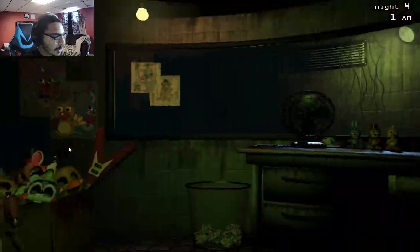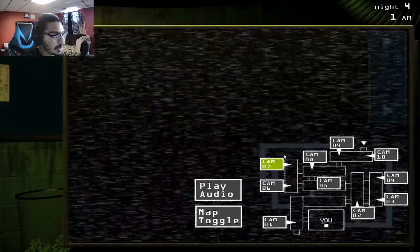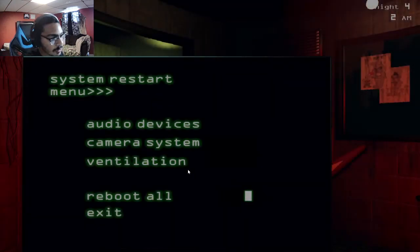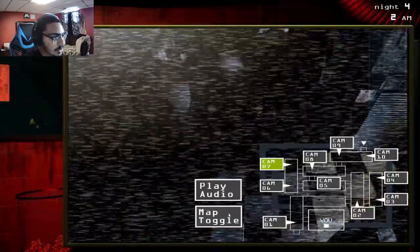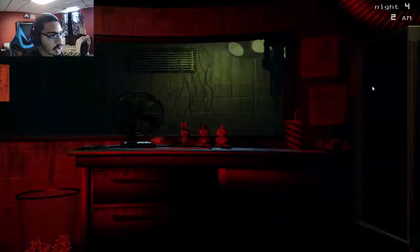Yeah, I see you back there. God, man, Balloon, they're all out to get me. Okay, you're right here, right? No, I can't even tell. Foxy, if you don't get your... I heard a vent. Hopefully it's not the vent that I was in. No. This isn't gonna end like this. Can you reboot any slower? Did he climb out of the vent? Oh, whoa! Oh, come on!